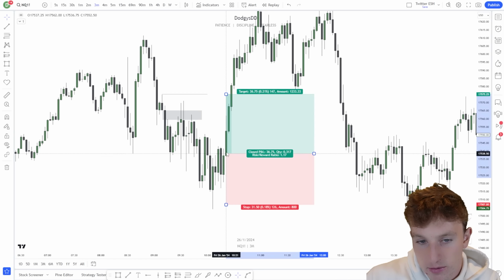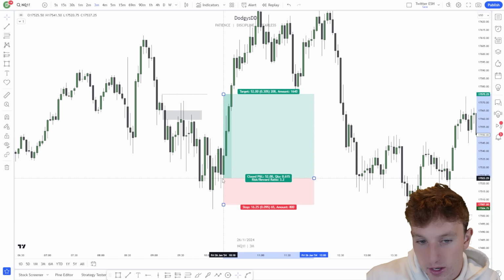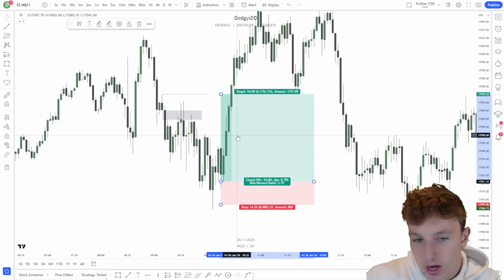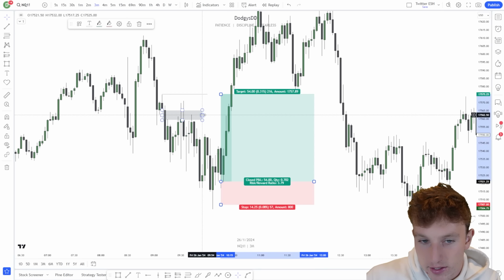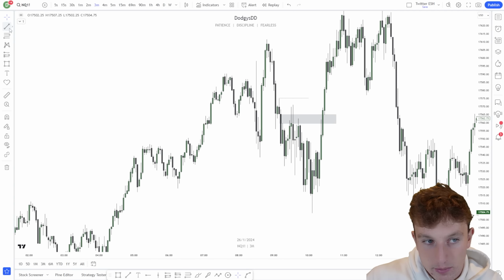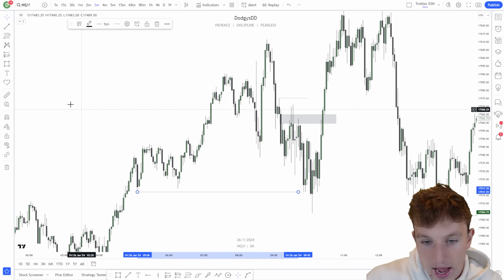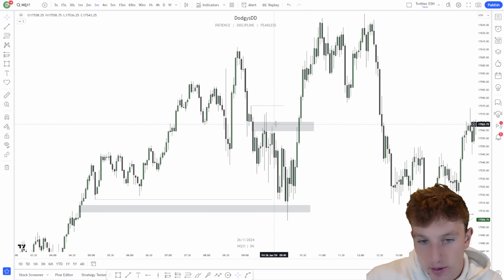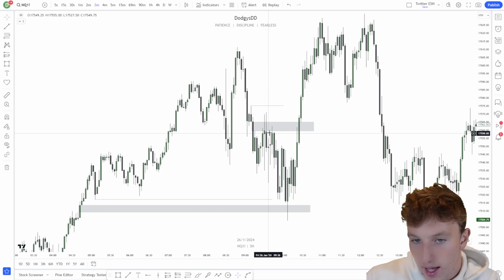So it's like, would you rather wait for the 5 minute and get in here, or would you rather wait for the 1 minute and get in here? Because again, you should already know if we're gonna inverse the fair value gap. When I see price come up here after sweeping these lows, after price holds a fair value gap, do you have to wait for this to be inverse to get in? Absolutely not. You do not have to wait for this to be inverse to get in the trade.